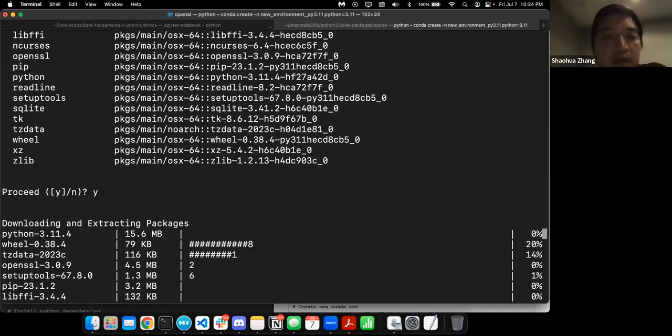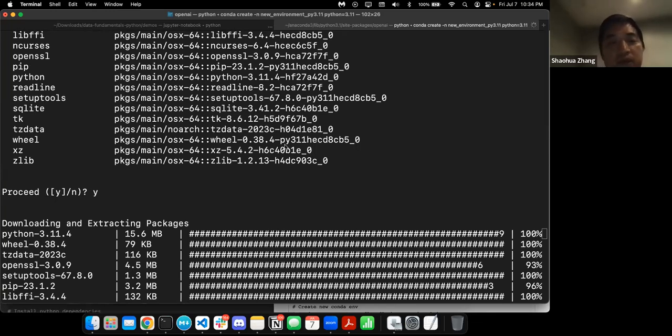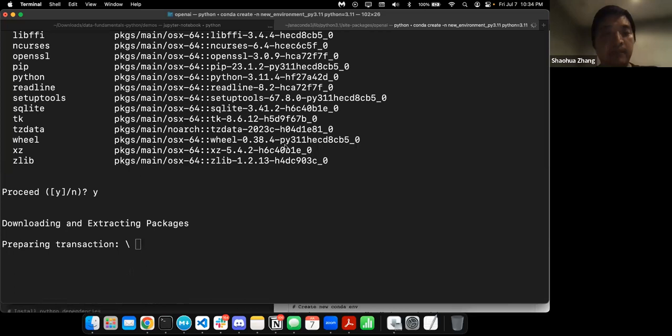It's going to install that, so just hit yes, and we'll install the new environment, okay? Now, once you have multiple environments, what you need to do is figure out how to switch back and forth between different environments. You have to be careful with that because you don't want to install some software in the wrong environment. So you need to know how to deactivate and reactivate an environment. Let's wait a little bit.